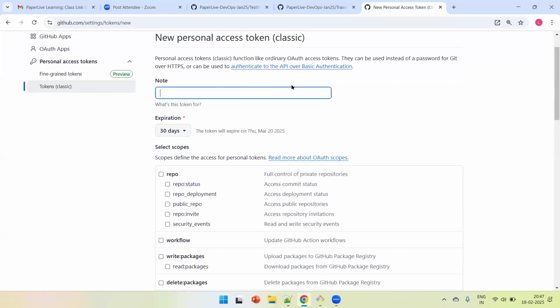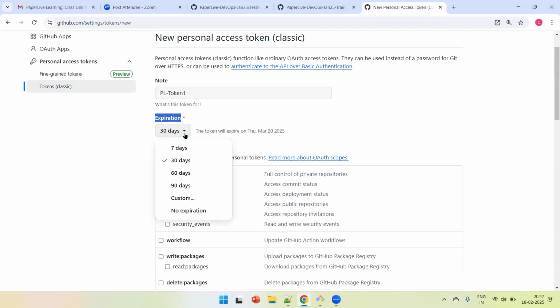So just give the name like this. And for this particular token, what is the retention period? How many days can you have this token? It is showing 7 days, 30 days, 60 days, or 90 days, right? So if you're working for any organization, they'll be setting up around a 90 days retention period.